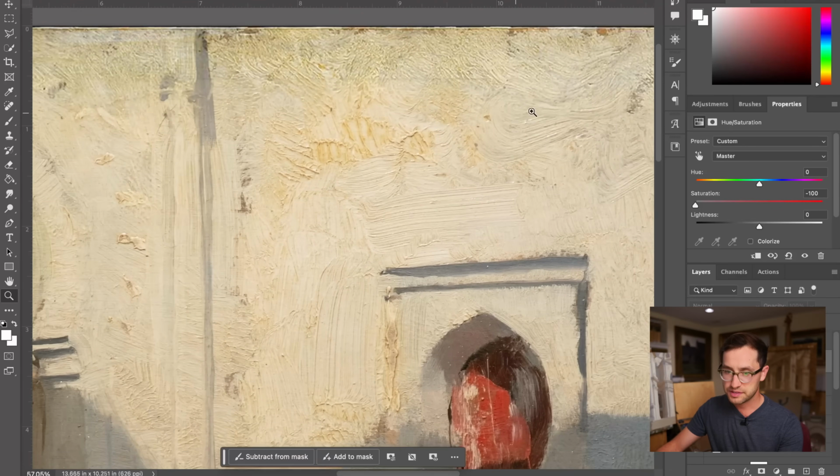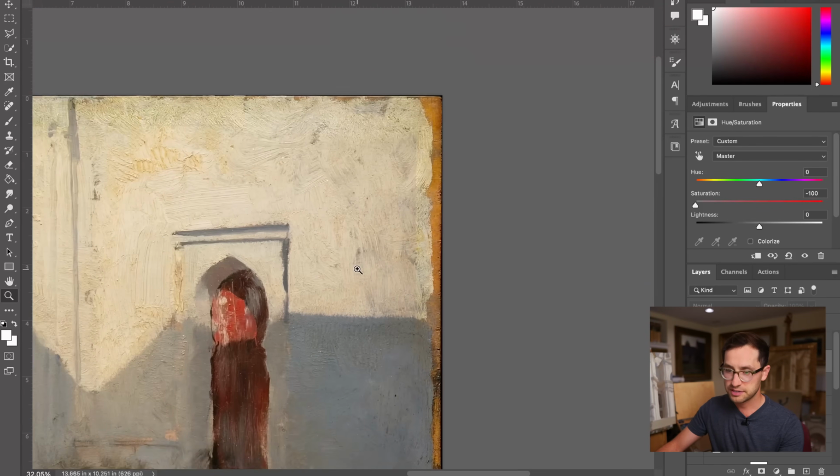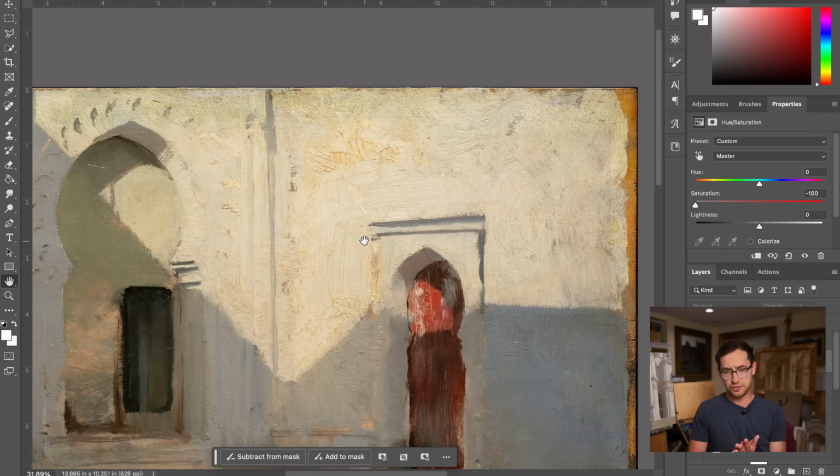So you can see throughout this painting, it's in the lights where we have all these brushstrokes that are catching a ton of glare. And in contrast, when your shadows are painted relatively thinly and they're not catching a lot of glare, it's a very subtle effect that from across the room, it gives a whole new level of depth and light to the painting when it's working really well.